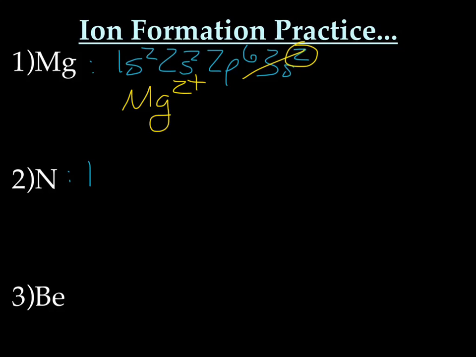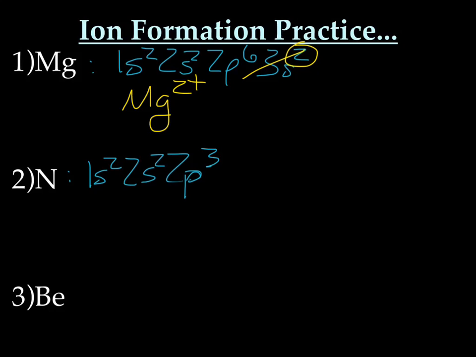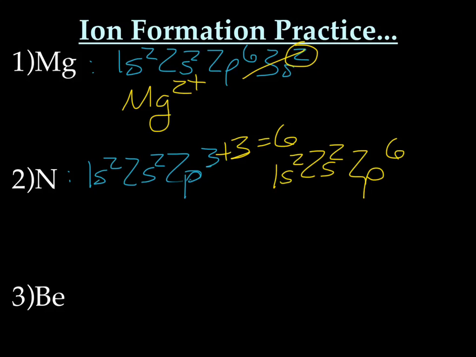Hit pause again — try nitrogen. Nitrogen has seven electrons, giving him the configuration 1s2, 2s2, 2p3. There are two ways to tell he could gain electrons: one is that he's a non-metal, and non-metals gain electrons to become anions. You could also look at the fact that he would have to lose five electrons to be like a noble gas — that would make him like helium. It's actually easier to have him add three electrons, making him 1s2, 2s2, 2p6 — isoelectronic with neon. We added three electrons, which means he has three extra negative charges. So he is N3-.